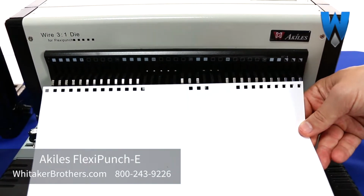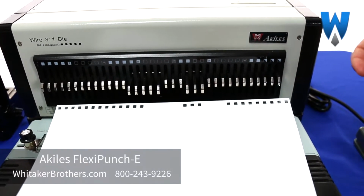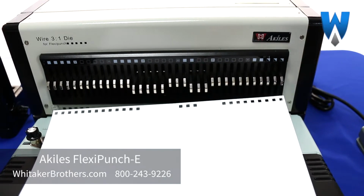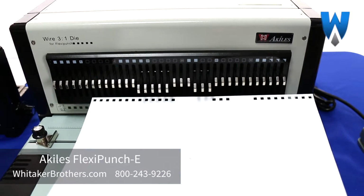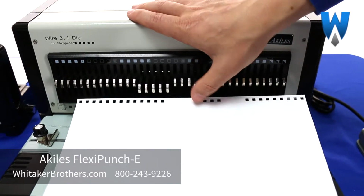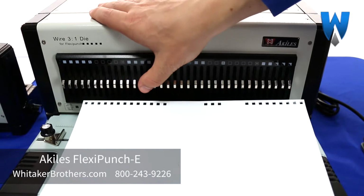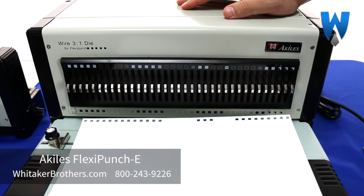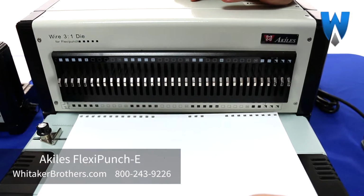You've got a lot of different applications of this, from some more exotic binding to correcting problems where the very edge of the paper is being punched and it's creating half of a hole. So you got a lot of different possible applications for that. And to reactivate everything, we push all those right back in. This is just an example of the 3-to-1 die. We'll also show you what it looks like with a 4-to-1 die as well.